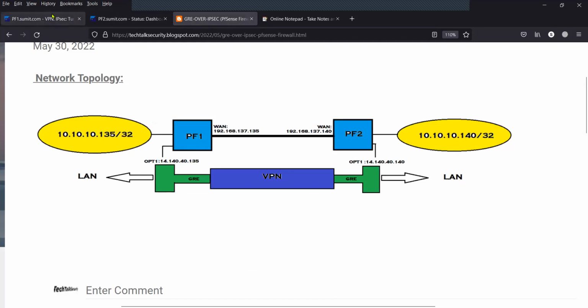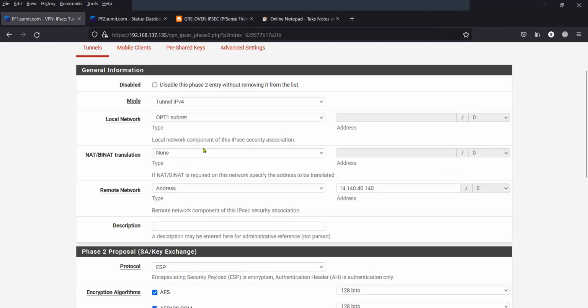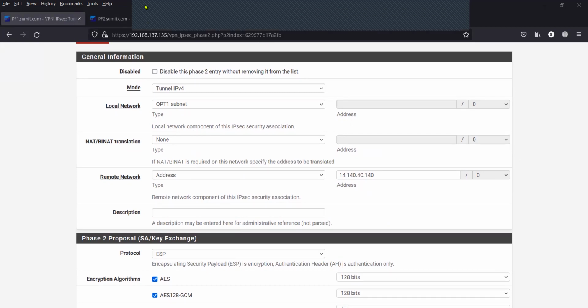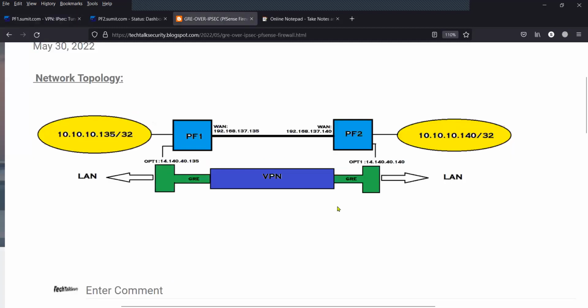So I should have that in the VPN proxy ID configuration. This is the proxy ID configuration on traffic selector. You should have the GRE tunnel IP configured here: local network as the OPT1 subnet, which is 14.140.40.135, and remote as 14.140.40.140 as per the diagram.